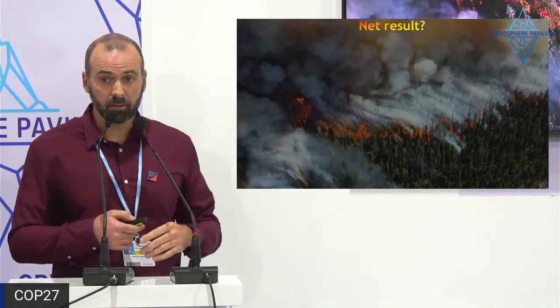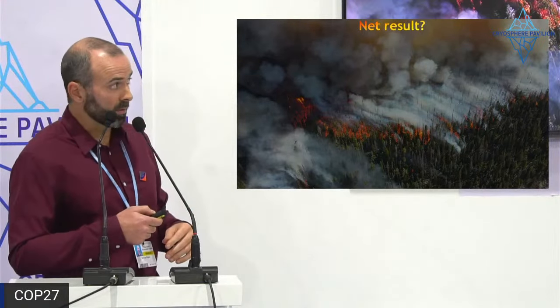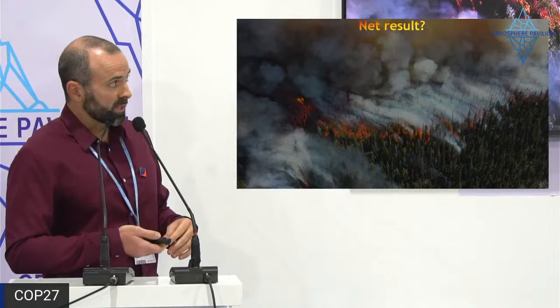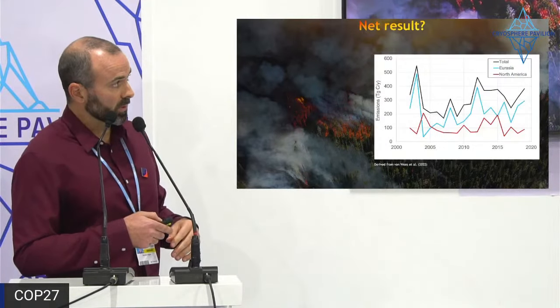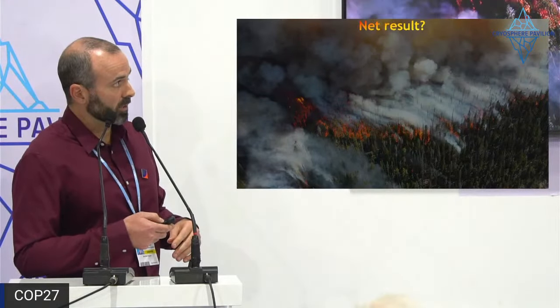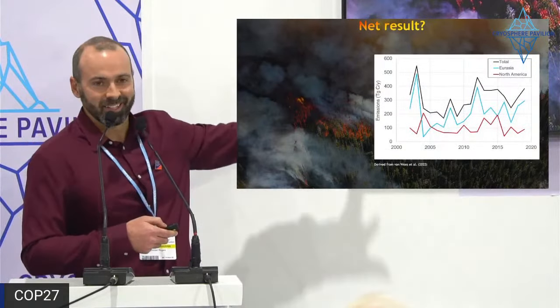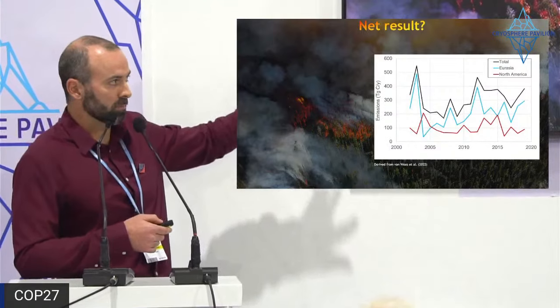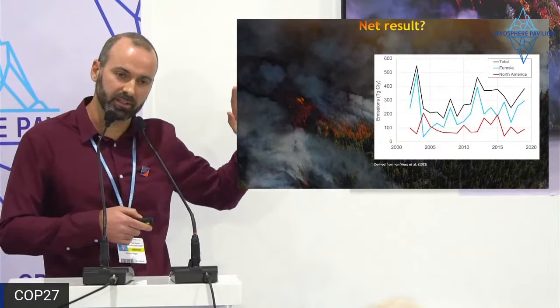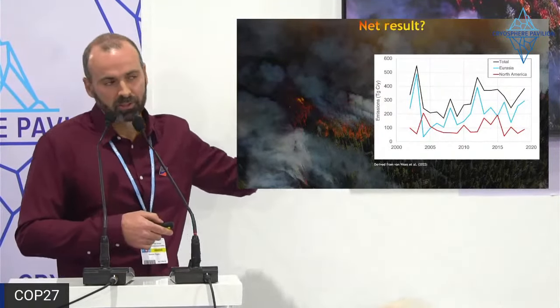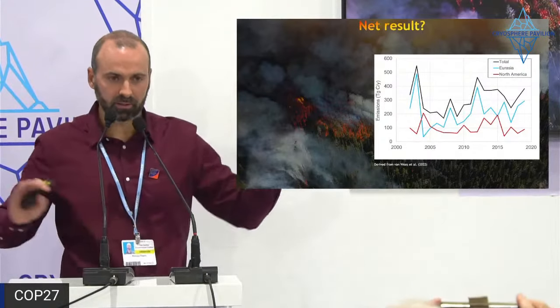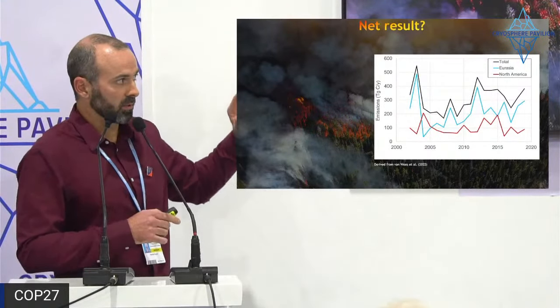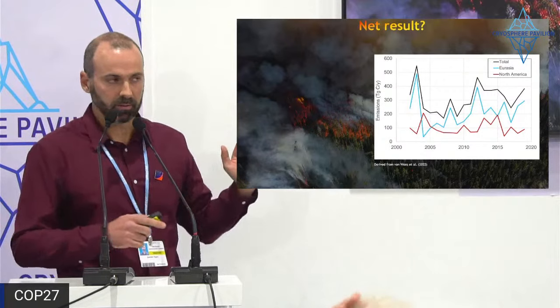So what is the net result that we see in terms of burned area? Well, we have the best data from across, we're missing a graph. Okay, well, there was a graph here. We had really good data from Alaska and Canada, and we've seen about a doubling of burned area, but there's nothing to suggest that it's anything but linear. So I would say for burned area across these large regions, we're not seeing an exponential increase. We're not seeing threshold behavior.